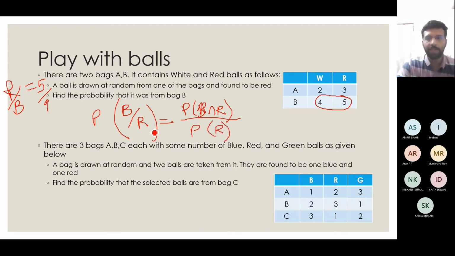In this case, actually finding the probability of R is difficult, right? So the probability of B intersection R is easy, but finding the probability of R in this similar way is difficult, since I don't know whether I can take from ball A, or just divide by the total number of balls. So I don't know whether this thing is correct or not.